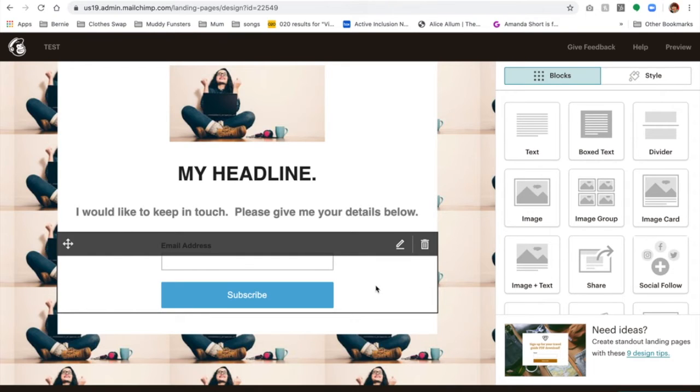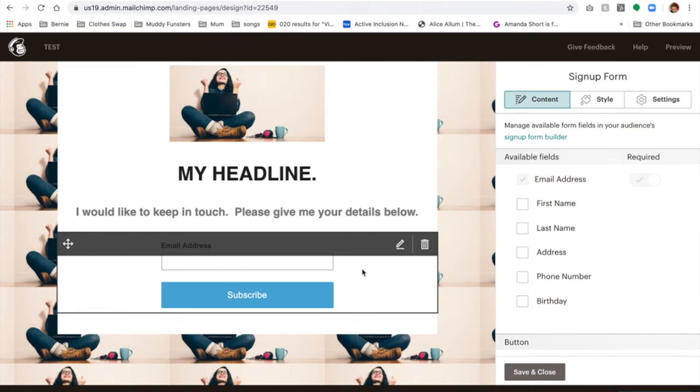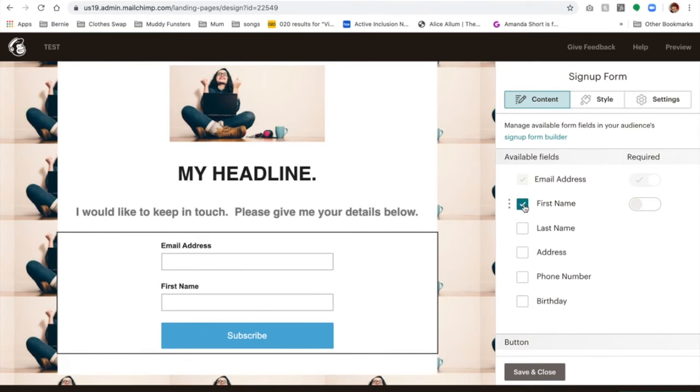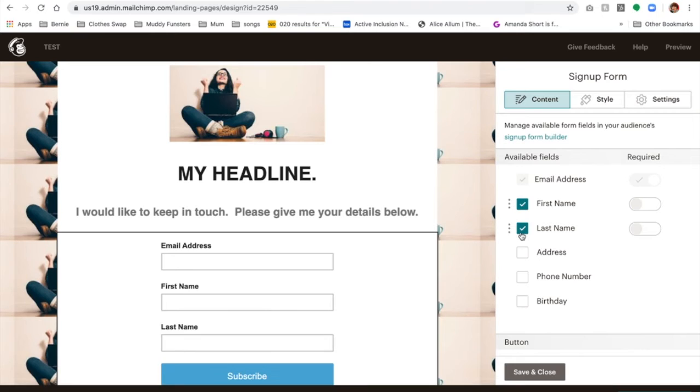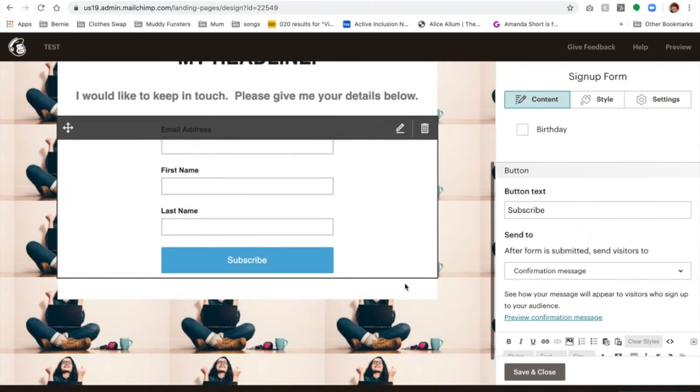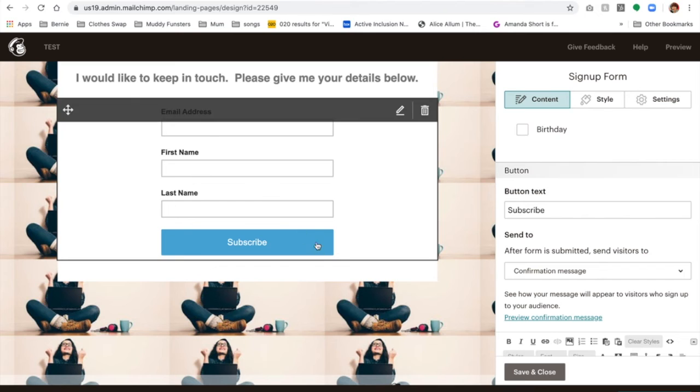So this is the fun part now. We're going to click onto this box here and tell the system, well, what do we want people to see when they click on my landing page? Well, obviously the main thing is the email address, and that is a default field, so you can't adjust that. But what you can do is include some other elements which you might like to have, and I'm going to have first name and last name and make them both required fields. And that's it. I'm going to keep it nice and simple. And then if I scroll down, as you can see here, we've got this nice big subscribe button in blue, which is perfect.